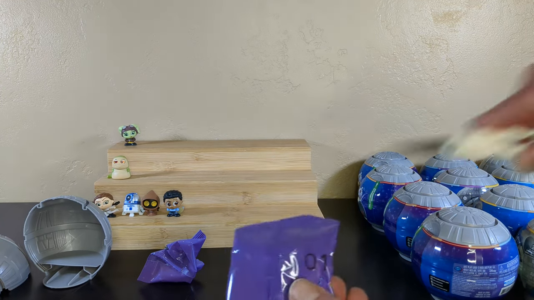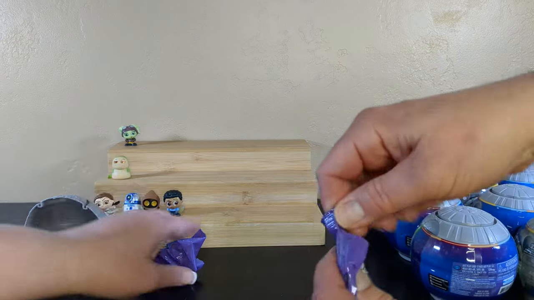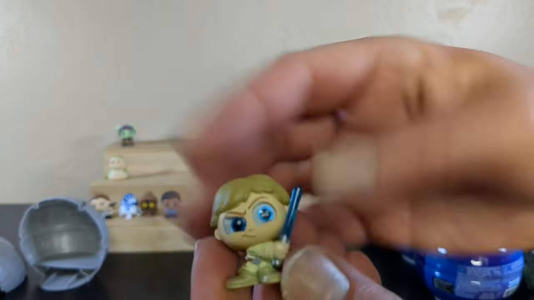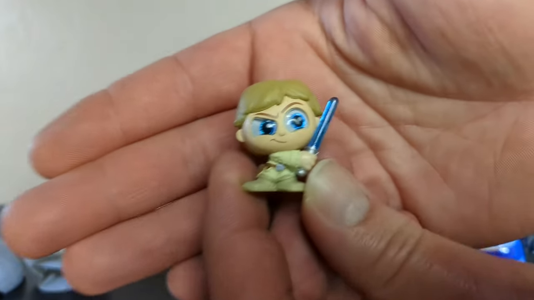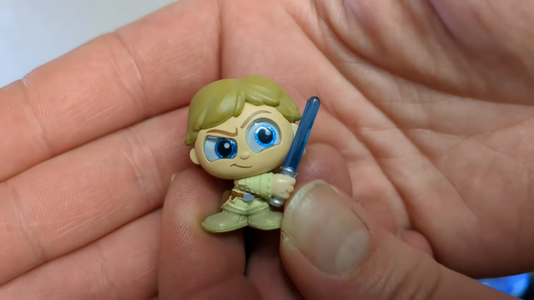This is bag number one. Yay! Why are we cutting these open? Because they're hard to open. Okie dokie. Let's see. Scissors. What is going on? Hello. My name is Luke. There you go. He's fun. Look at him, focused. You don't have your robot hand, though.